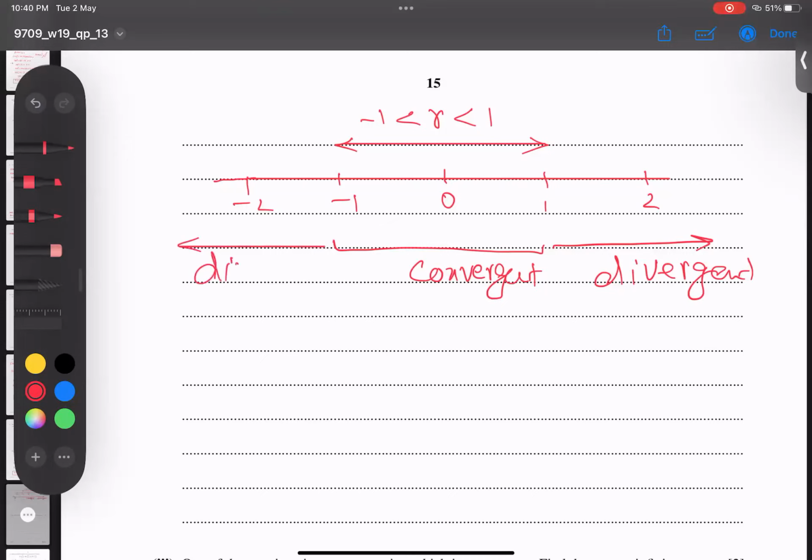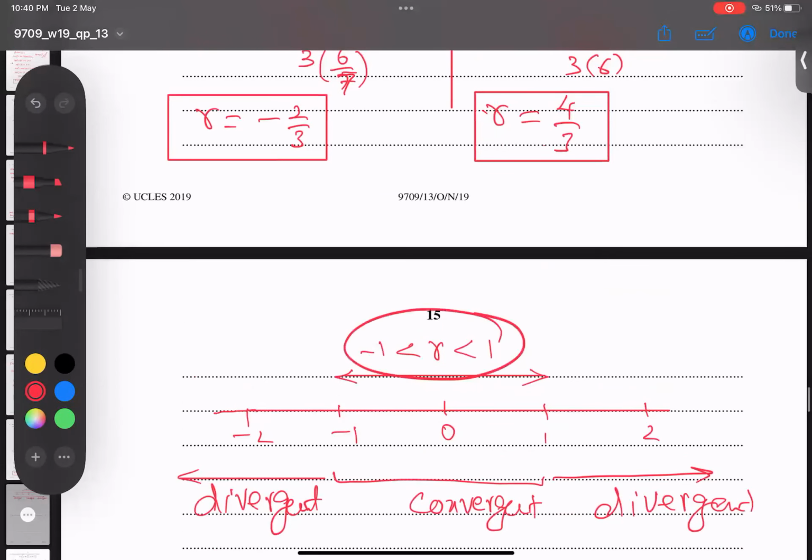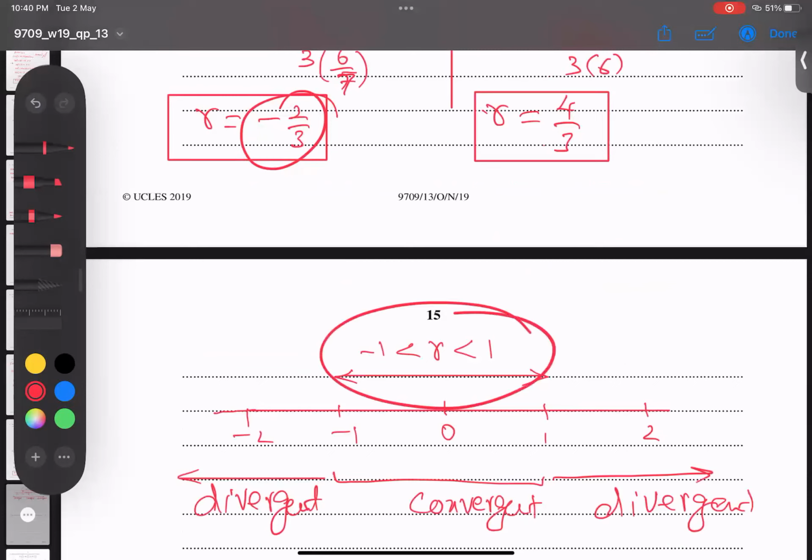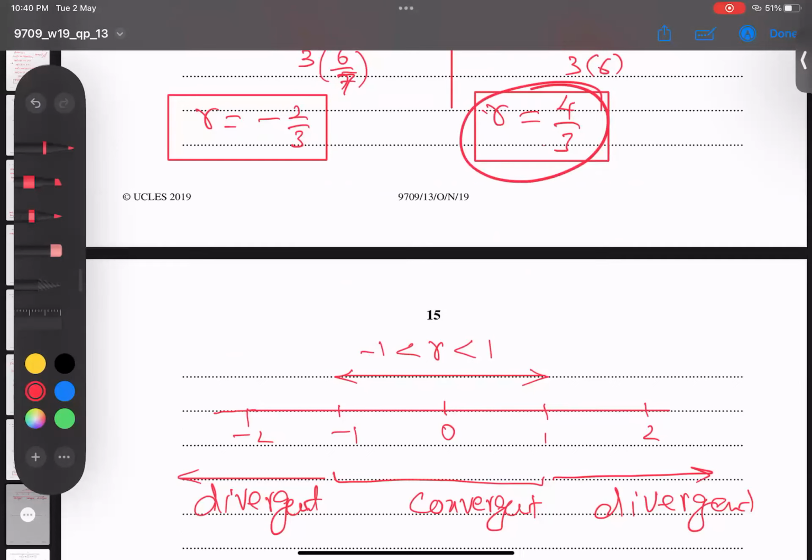Now you can ask the reason why, sir. Look, I give you a basic idea, then inshallah I believe you understand. So it means those sequences in which the r value is less than 1 and bigger than -1 are convergent, otherwise divergent. For example, what is this value? This is coming in this range, whereas this value is 1 point something. 4 by 3, you type in calculator, 1.33, which is coming somewhere here. So this is divergent, this is convergent.